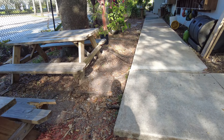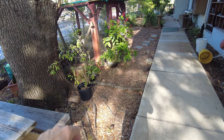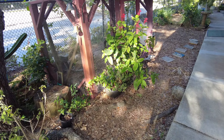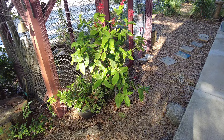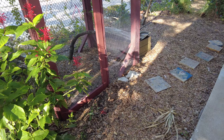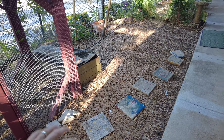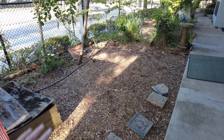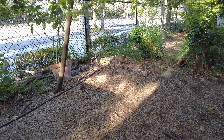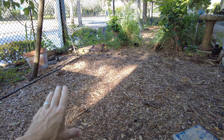Moving through here now along to the south side, you can still see a lot of shade. And here's a quail coop they have. I don't see quail in it now — they might be home for the summer break, as we're coming up on summer vacation. But I have seen quail here before. That's just a wonderful lesson of animal husbandry, with quail droppings for the garden and them scratching up and aerating the soil. Here underneath this big Jamaican cherry you can see down low where we have the quail, some lemongrass, and again flowers for the pollinators.